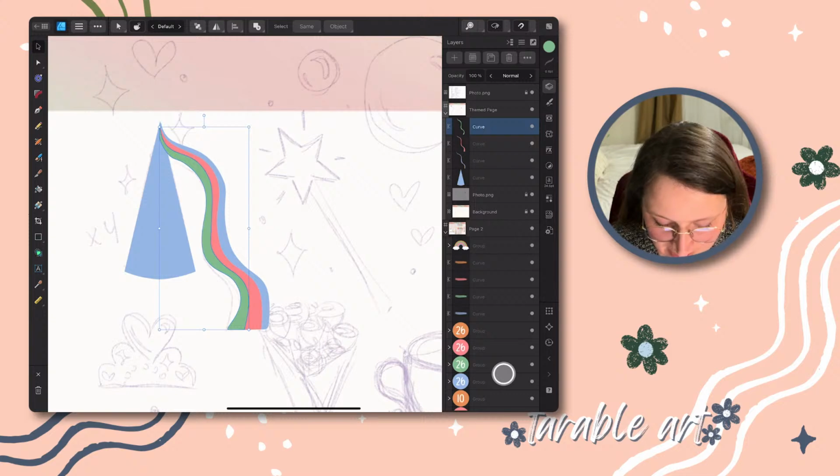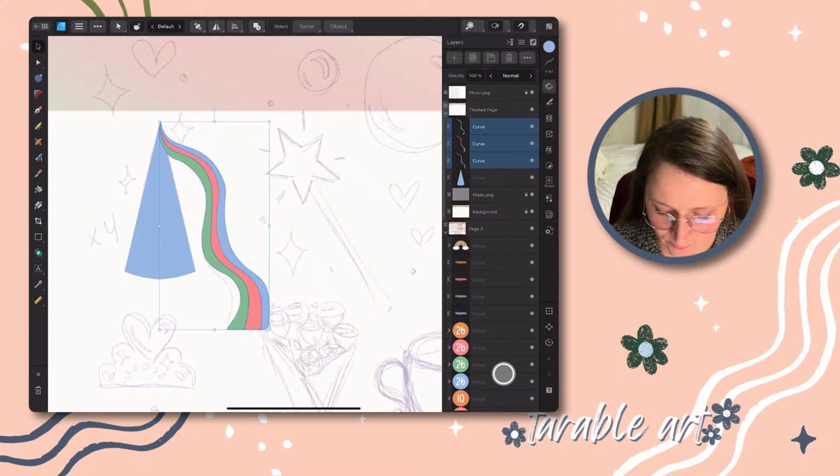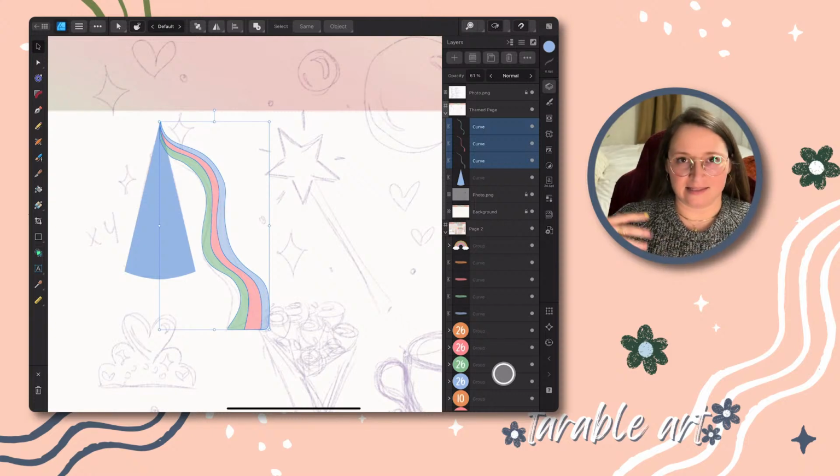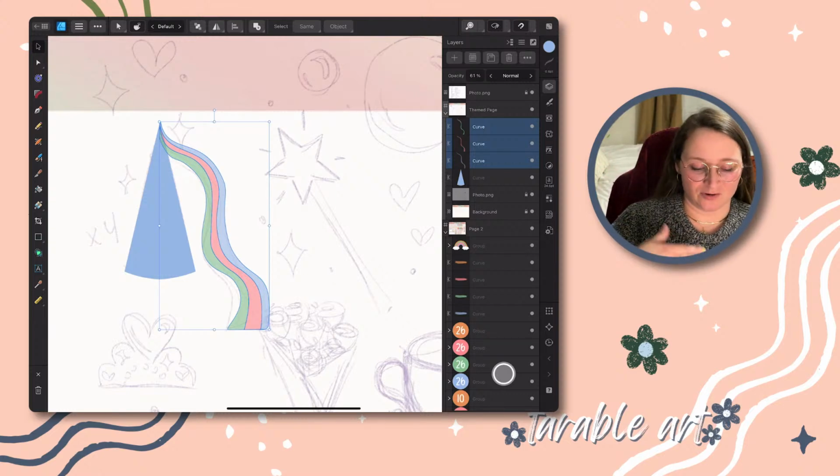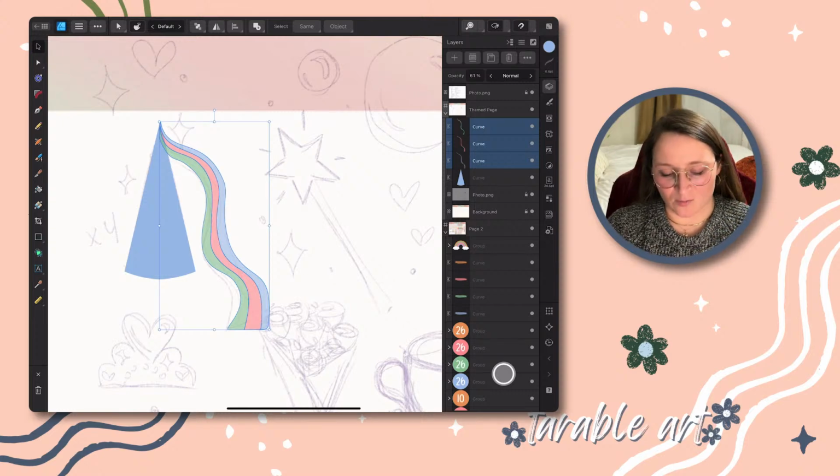Okay. So now the beautiful thing is when I reduce the opacity on all of these, there's not any layering issues. So before when I reduced the opacity, I had my blue overlaid on my pink, so that made a different color. I made the green a different color, but I want these to actually be the color that I picked and not, you know, a blend of the two.